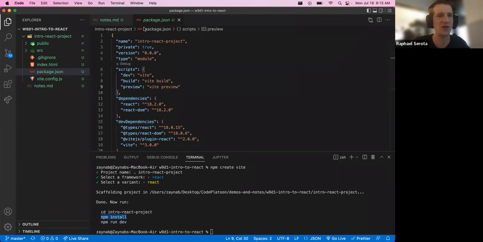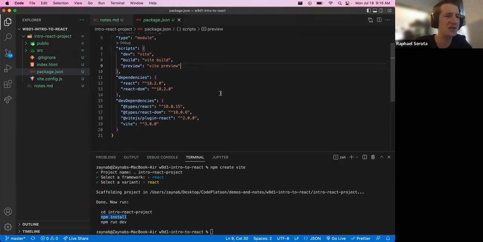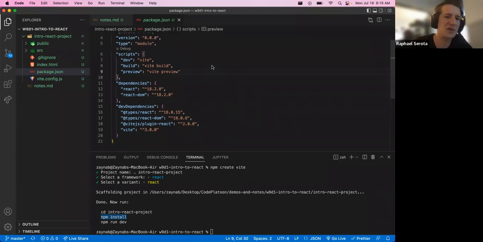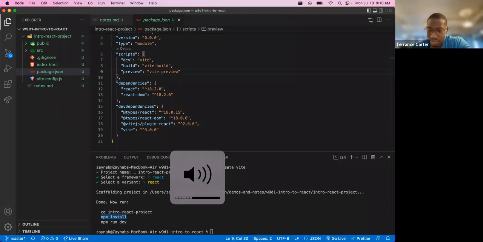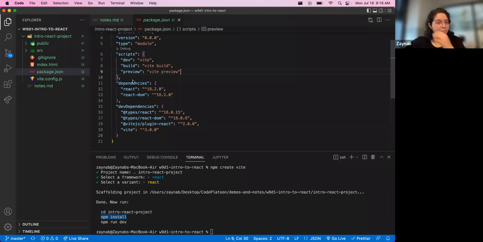So this package.json is like our requirements.txt, basically. When we do npm install to grab all these dependencies, it's going to create a folder for us called node_modules, which is essentially the virtual environment. It's going to contain all of the dependencies specific to this project, separate from our other node projects. Right. So any other questions?